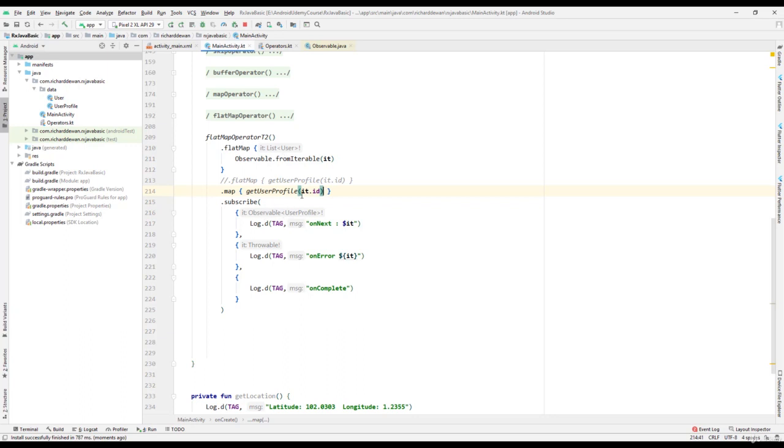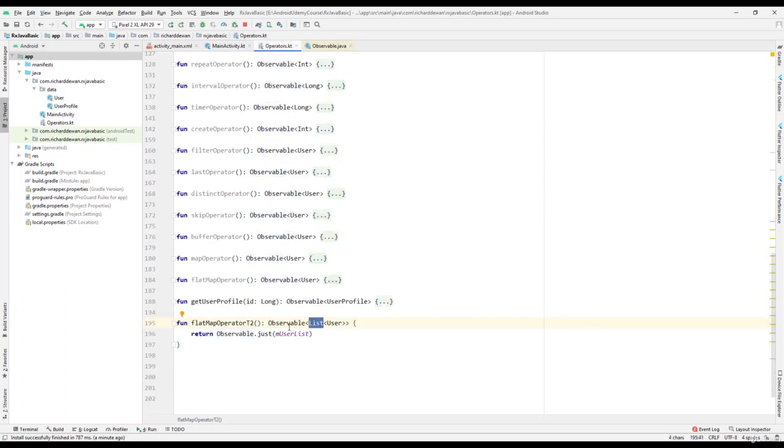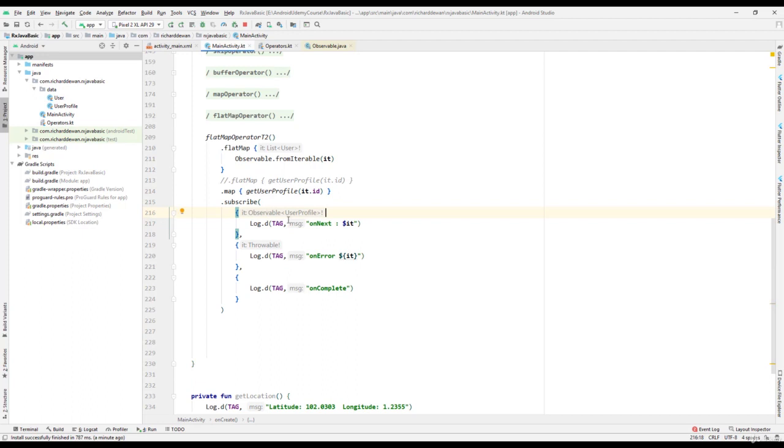So when we make use of a map, it says get user, and we are getting the profile, but you can see its return type is the observable itself. It's returning the whole object, whatever item we are getting from here, down below.